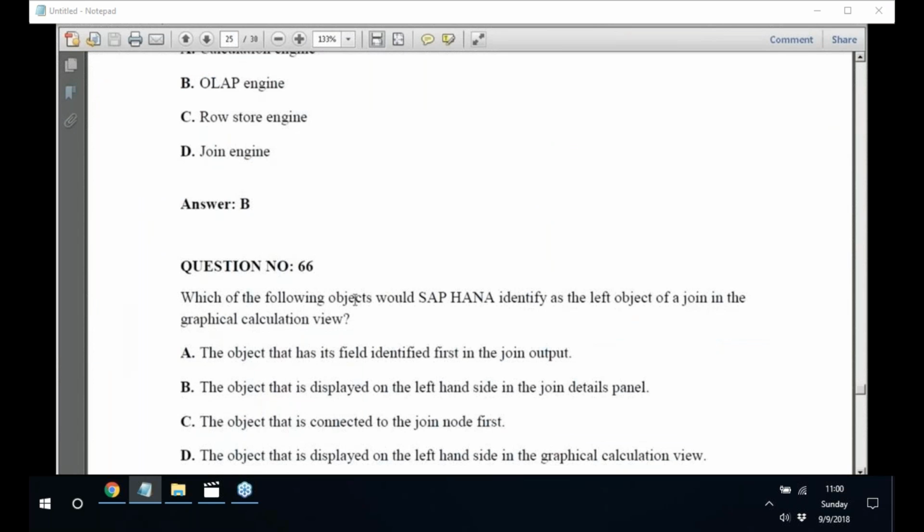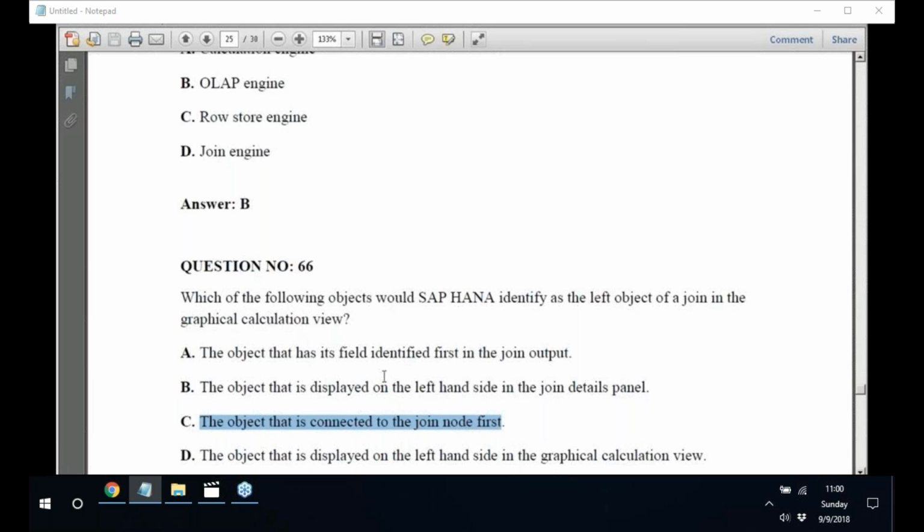Which of the following objects would SAP HANA identify as a left object of a join in a graphical calculation view? The object that is connected to the join node first. Whatever object you connect to the join node first will be identified as the left object.